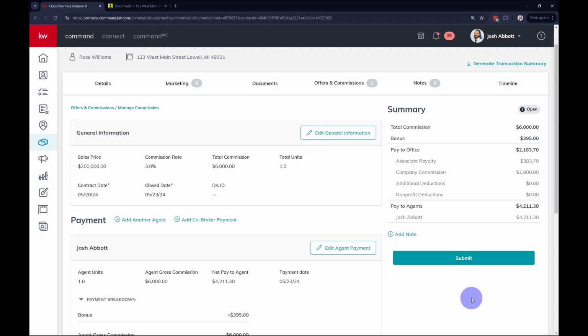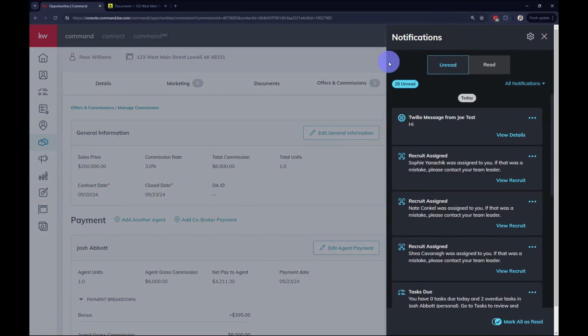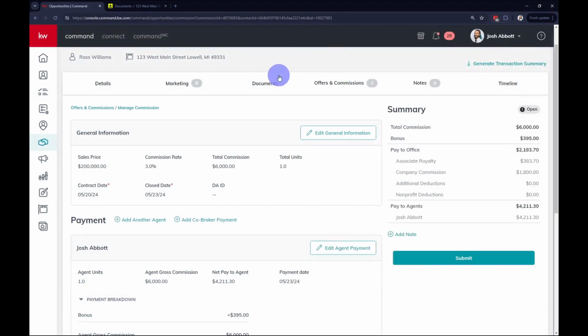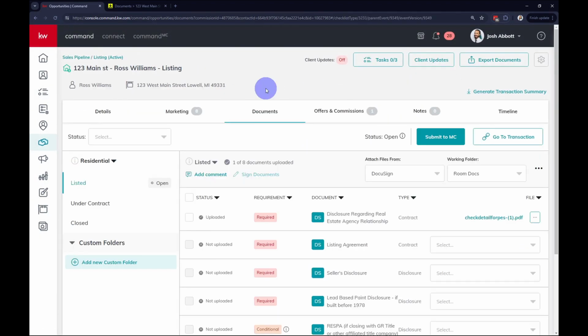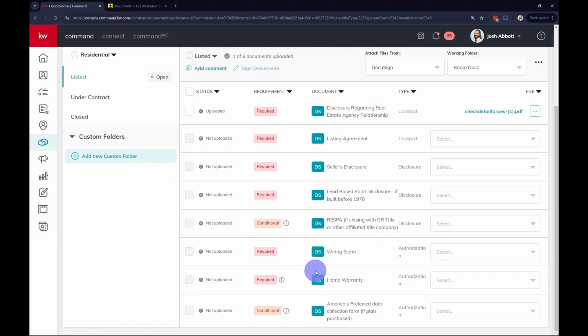Now, if there are any issues with your submissions, you will receive an email and a notification up here in Command saying that, hey, there was an issue with your document. As well, if you look in the Documents page, right next to it, pretty similar to where this I is, there'll be a little information box that will tell you exactly why the document was rejected, and in most cases, it's just a missed signature.